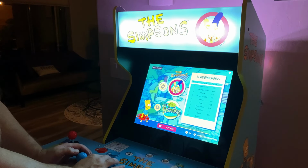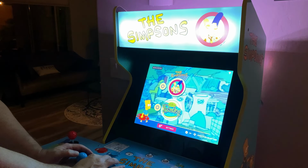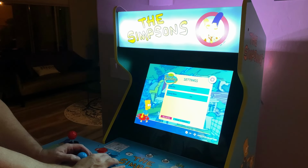Obviously, you've got an online leaderboard for the Simpsons game. Going down to the bowling game, this is not online enabled. Limited settings in here. We turn the difficulty onto expert. I think it's a little bit easy, but if you've got very young kids, they're going to like it on the easy mode. Not really much else you can change there. No scan lines option on this game.